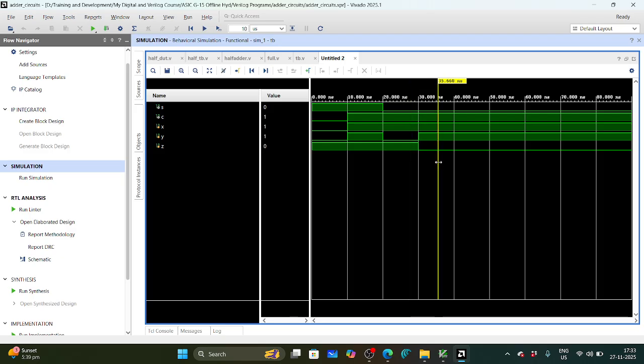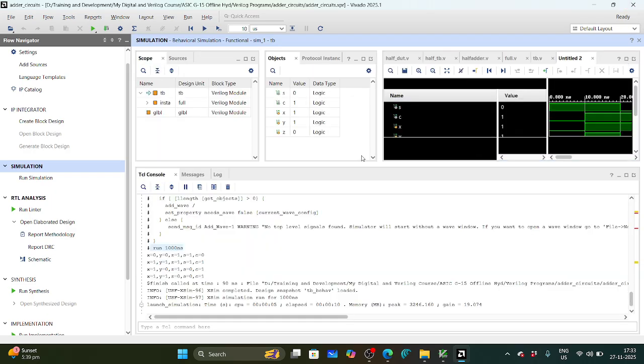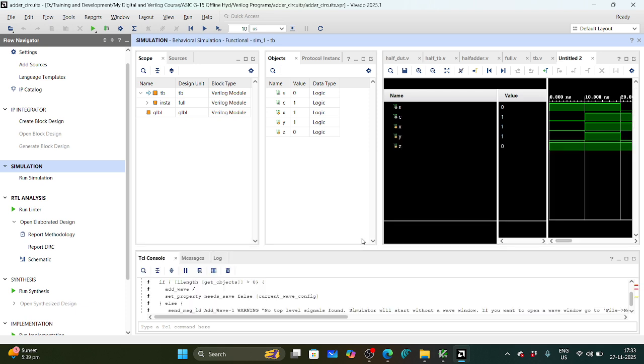And 1, 1, 0 means sum 0 carry 1. So like this, you can see the simulation for the full adder. I designed the full adder with the structural model. Hope you understood. Next, we'll go to multiplexers.